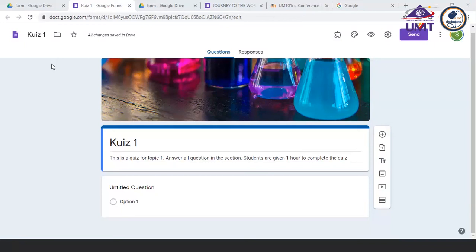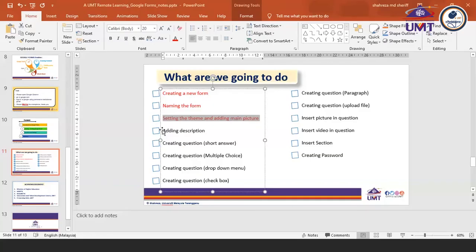Okay, so can I move on to the next step? Okay, so now we are going to go to the next step. We have finished adding description.